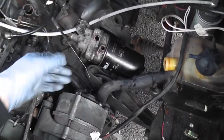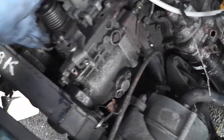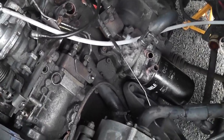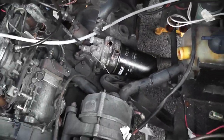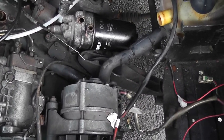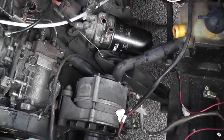So basically what we have here now is the cold start lever that went onto the inside of the pump down there. I have the accelerator cable off, the fuel pipes are off, banjo fitting screwed back in there, and all the coolant pipes are out of the way, the wiring is off, and the coolant system is drained off. I have done in a previous video, I've already drained the oil out of the engine anyway. I did that when I was changing the sump, obviously.